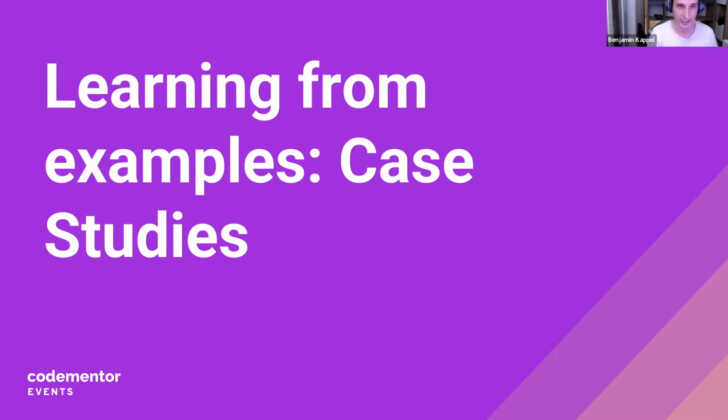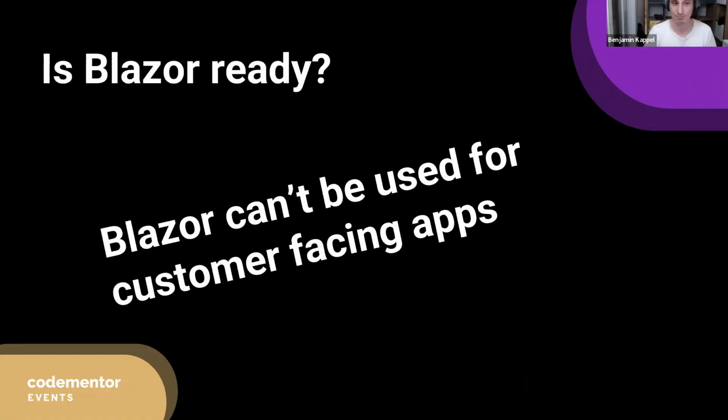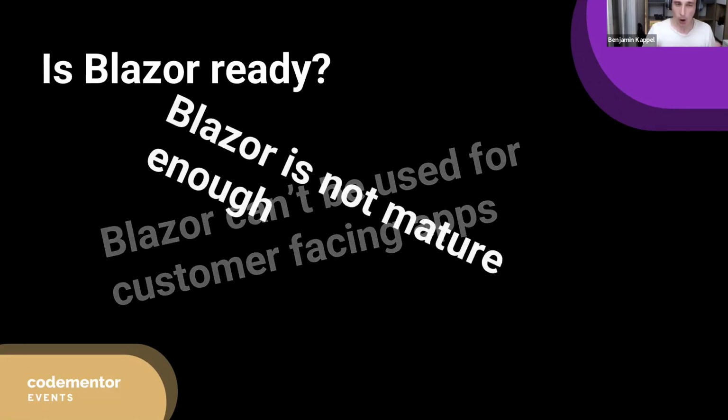But before we jump into the use cases, there's a question customers ask a lot, and you also see it on the internet: is Blazor ready? And then you will see certain, I wouldn't call them arguments, I would call them statements or claims. One, which is an exaggeration, but they point in this direction: Blazor can't be used for customer-facing apps. Interesting. Also, Blazor is not mature enough.